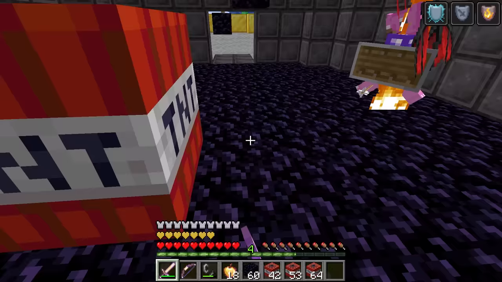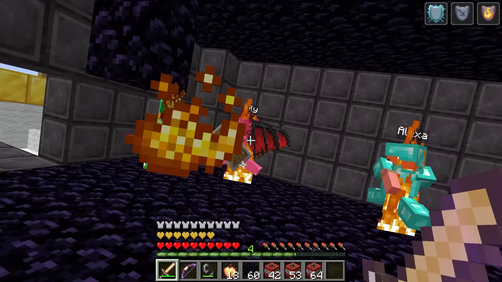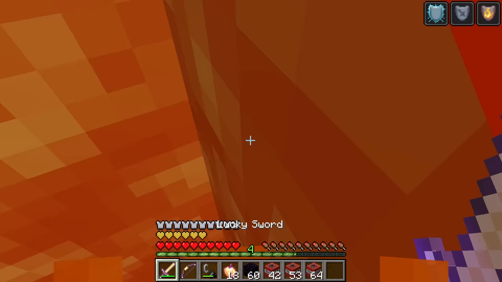Easy pickings. And I just shot potions at Lily and her armor is being destroyed. Oh, yeah. What's up? I'm burning Lily's armor. And this just got a replacement. Yes, sir. Ski, I always have backup. What? Oh, nah. Backup, backup, backup. And Luke, I just sent her down, baby. Oh, my gosh. The lucky bow's the way.